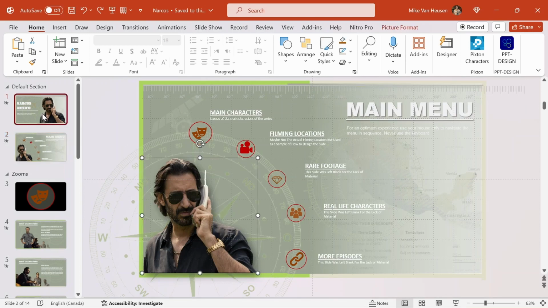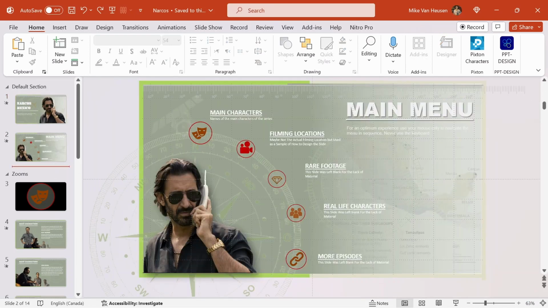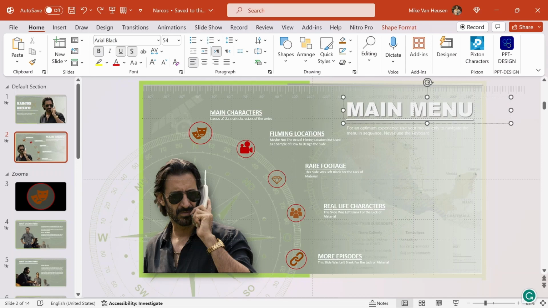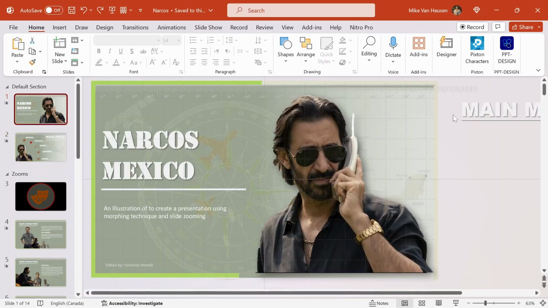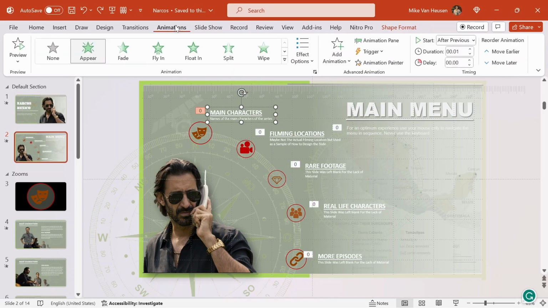As you can see in the previous slide, we have the text, and the text that we have here, we have it here. So we moved it from this slide to here to create a smooth transition. Also, each one of these text boxes contains an animation.